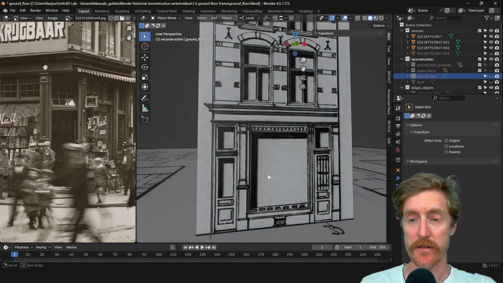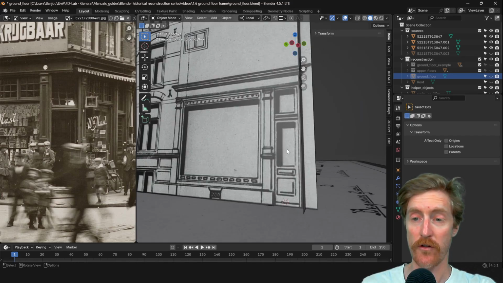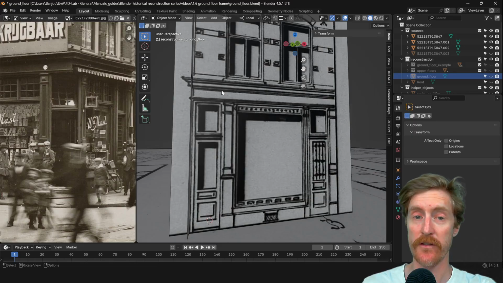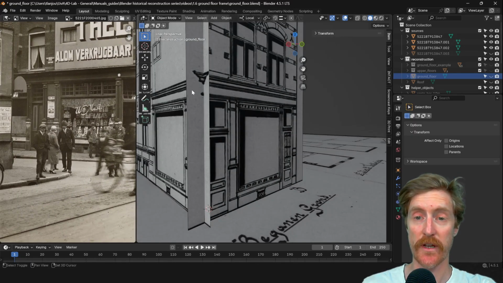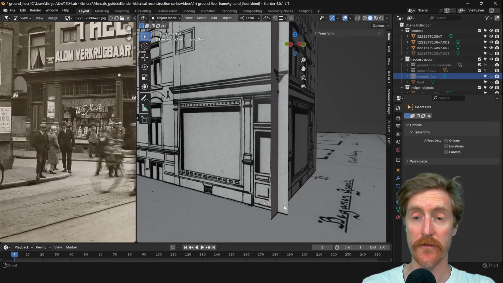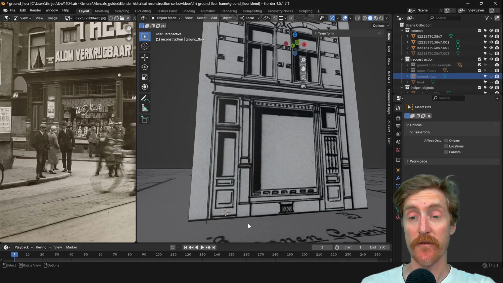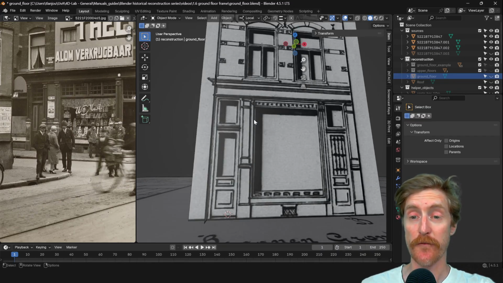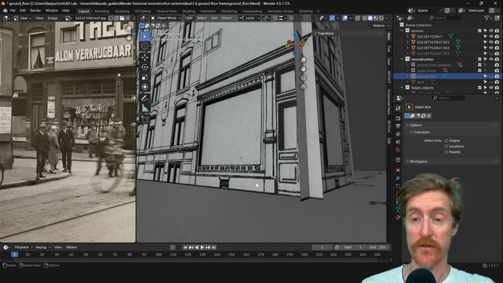So looking at this architectural feature, I see several sort of columns. There's a lower wall, there are a couple of doors, a lintel that continues all around the building. That's something that we're going to model in another video. So in this case, I believe it would be smart to create different objects for these columns that we see here and also this lower wall.